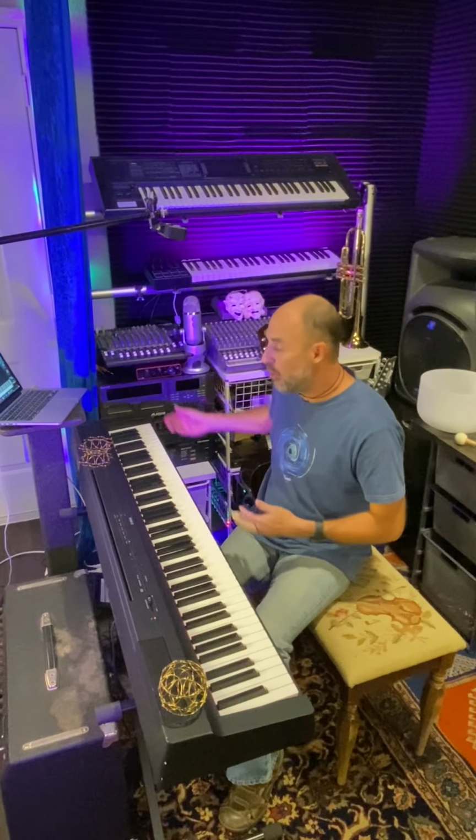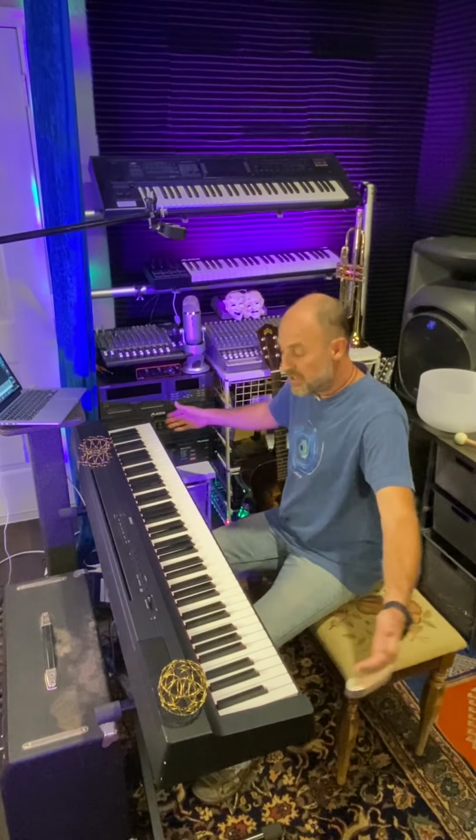Okay, so now that we've learned what the letters are on the piano, A, B, C, D, E, F, G, and that repeated over and over again, 1, 2, 3, 4, 5, 6, 7, 8 being the octave, the next letter as it repeats. So, A's are all octaves to each other. C is the center of the piano.